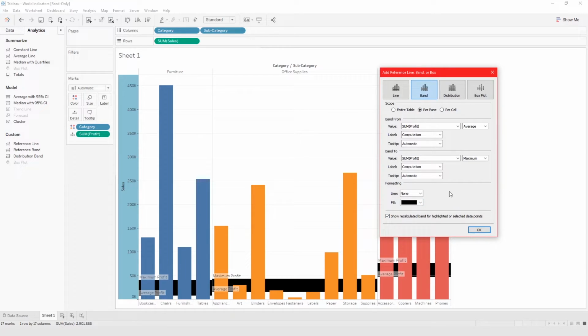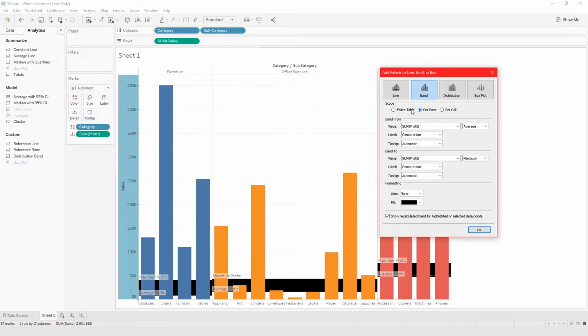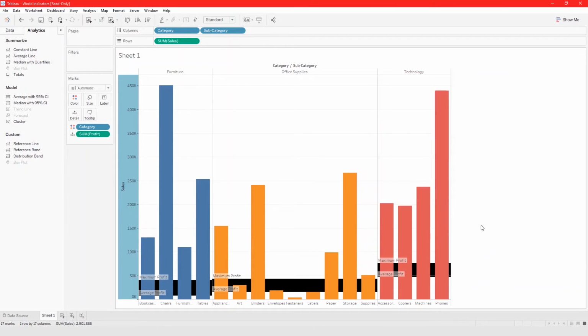So it's a little bit more obvious what we are doing here. And we can do for the entire table, or we can do per pen. And let's click OK. And when you hover over it, it tells you the maximum profit is 43,000, and then the average profit is 15,000 for this particular subcategory.